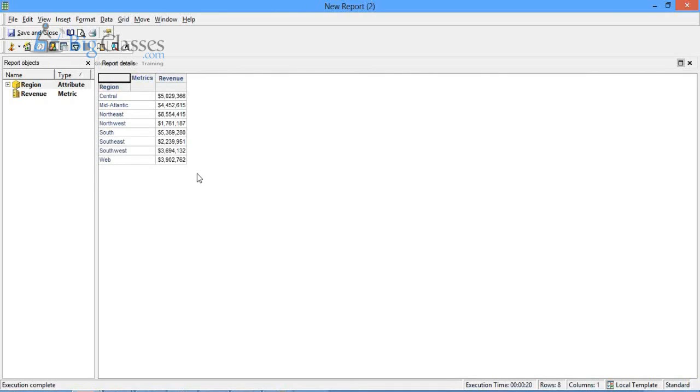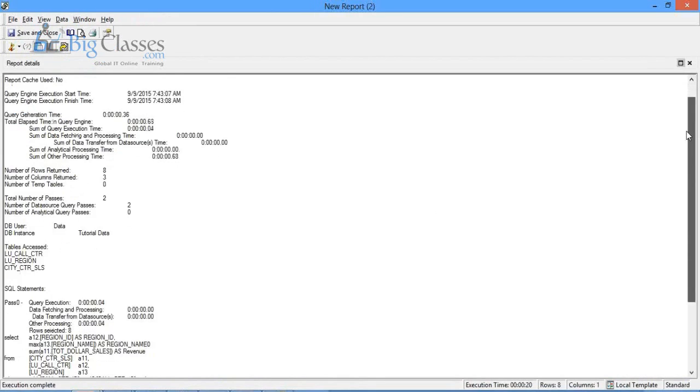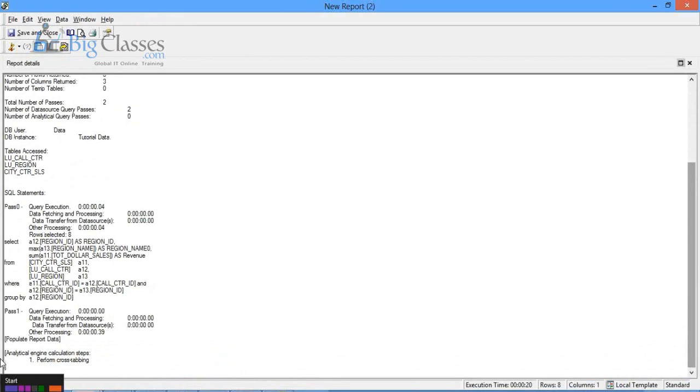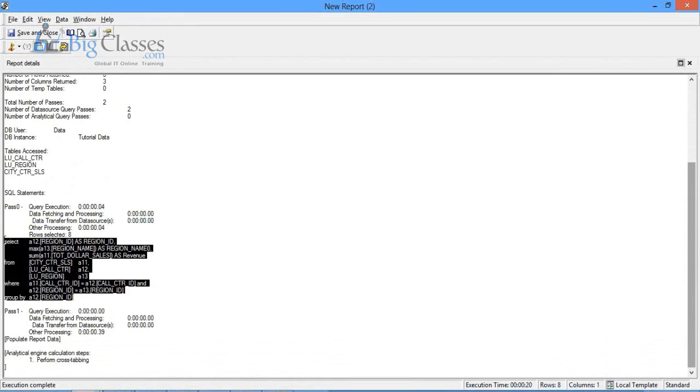If you look over here, at no point are you writing any SQL. MicroStrategy is a very powerful tool. If I show you the SQL, this is the SQL that has been generated by MicroStrategy, the highlighted one. So you just need to know how to create the required objects, and based on that, MicroStrategy is the one that's going to generate the SQL on your behalf. You just need knowledge of the MicroStrategy objects, not where you're going to write your SQL. MicroStrategy is a powerful tool that generates the SQL and fetches the required data.